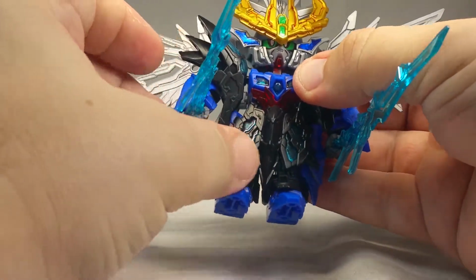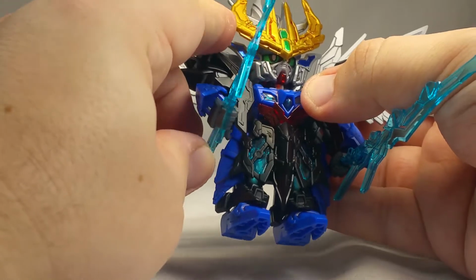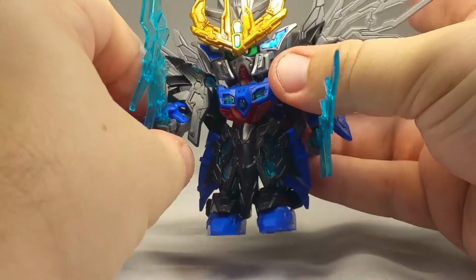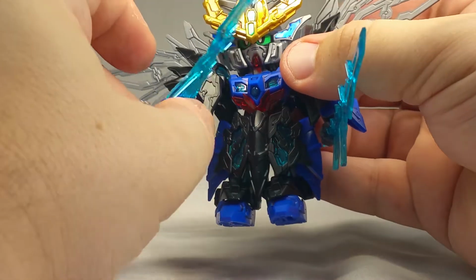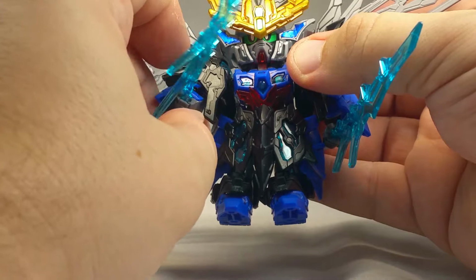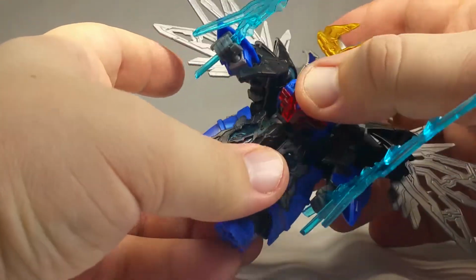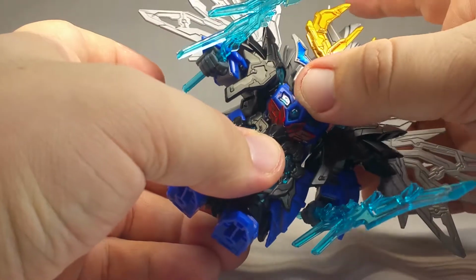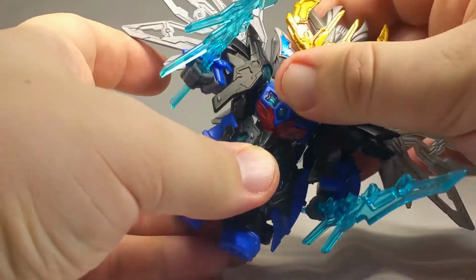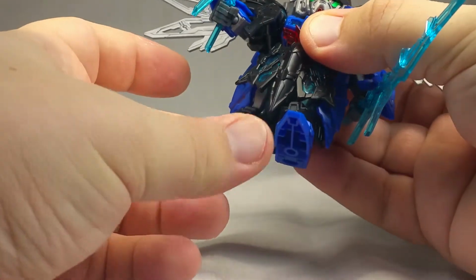No elbow joint, but he does have a ball socket joint inside the shoulder as well to give sort of the semblance of movement there. The fist is on a standard ball socket joint. This will keep it from rotating too much if you have the swords in the hand like I do. He's got a bit of an ab crunch, which, as I've said before, is really impressive for an SD Gundam kit. His legs might as well not have any articulation.